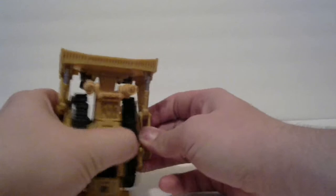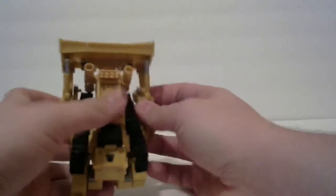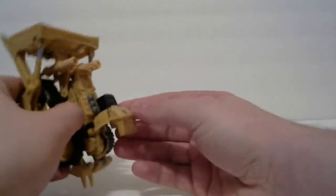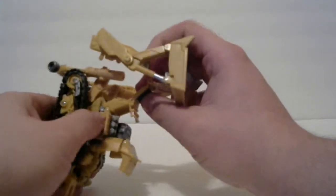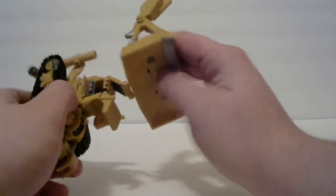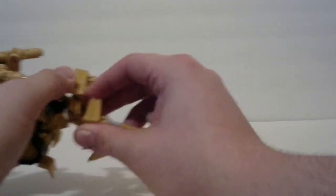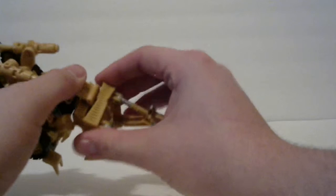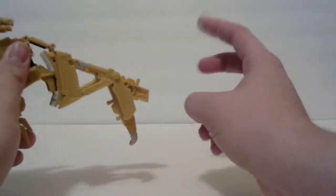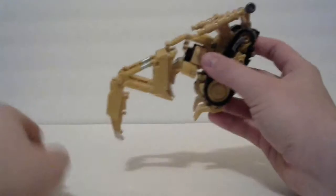To transform him, you want to untab these sections from the side, get a little bit rough there. You want to open up these bits, pull this section up, and fold all this down — just keep on folding it till these two tabs line up with this section right back here. Then you want to bring in the shovel section and tab it together. Grab these support pieces and bring them down, then bring this piece down — it's a huge backpack.